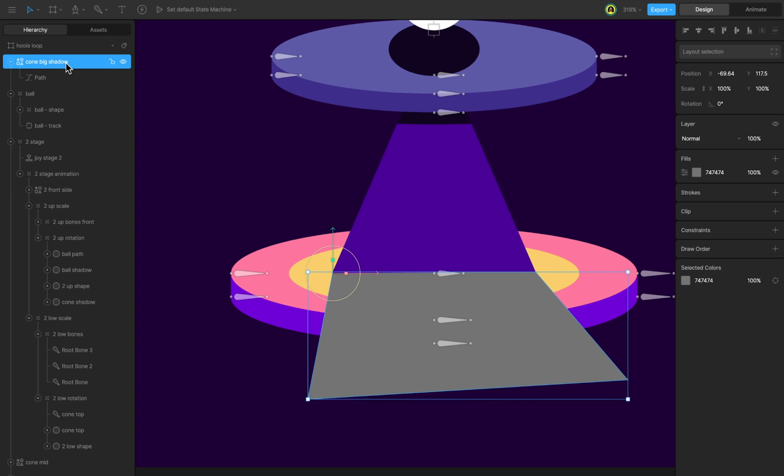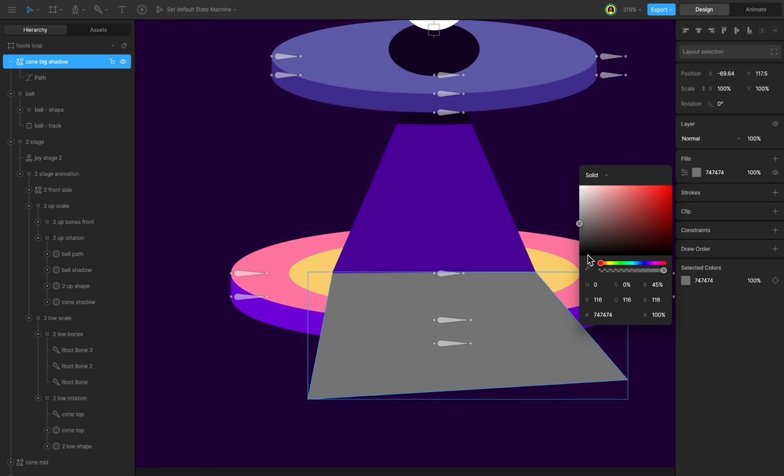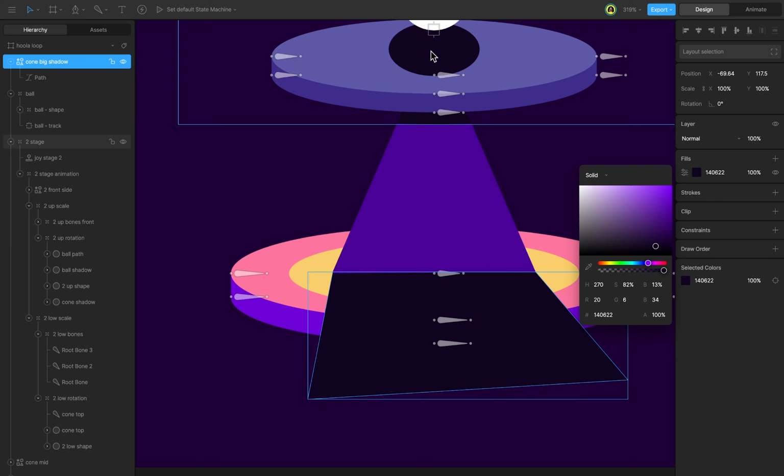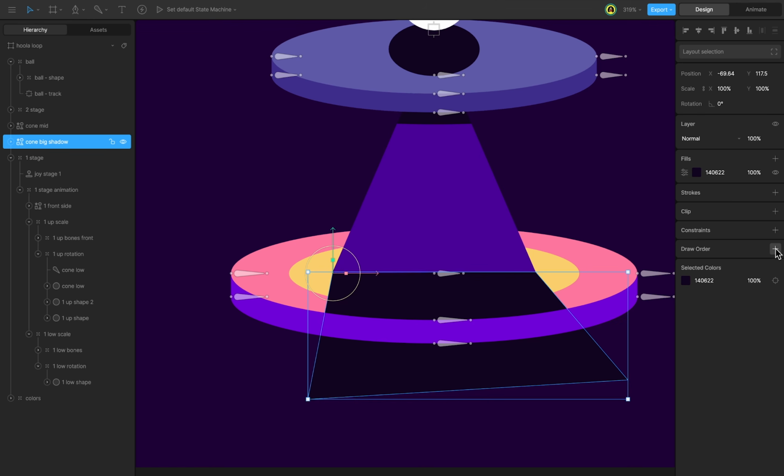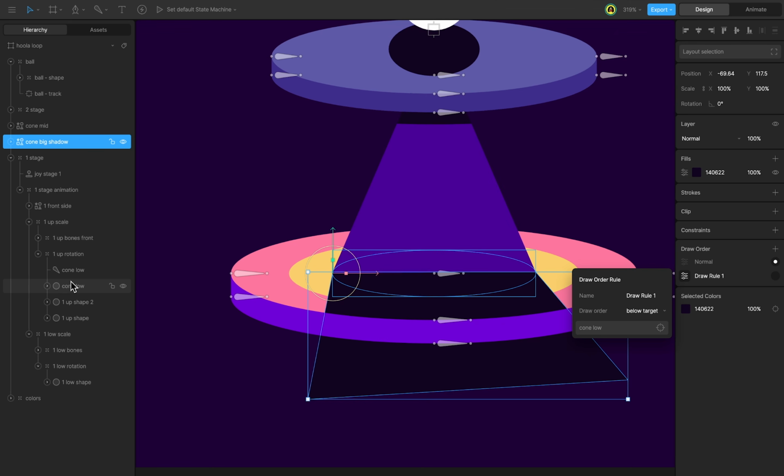Change the color. Move it lower than cone mid in the hierarchy. Create a draw order. Set below cone low. Activate the draw rule.